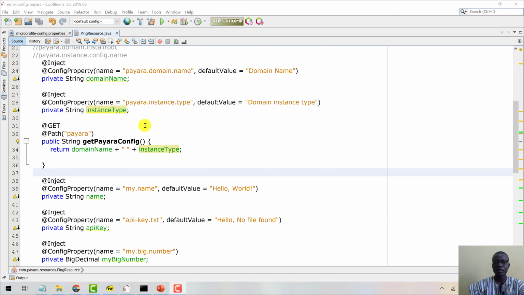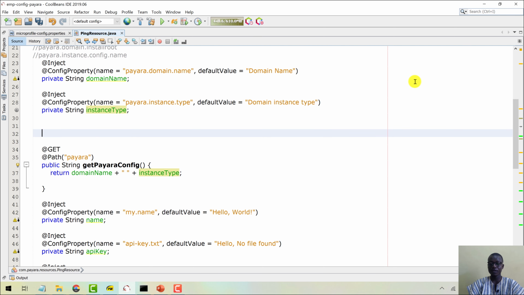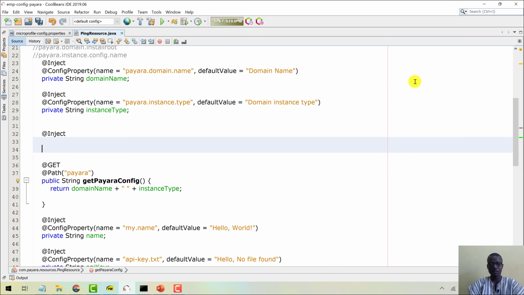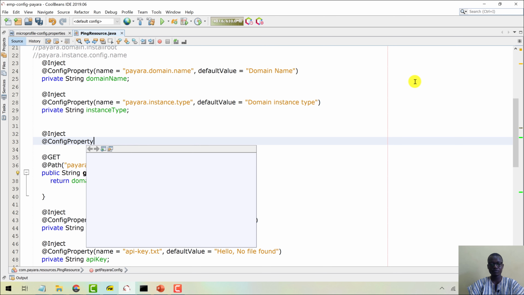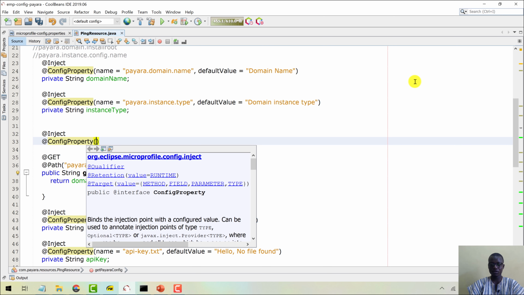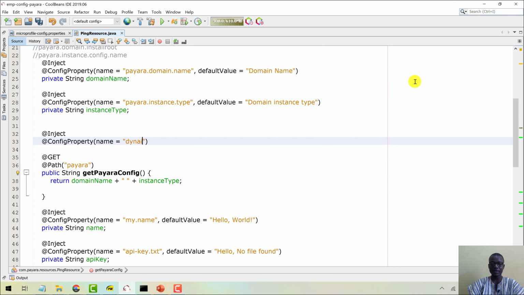Okay, so let's talk about dynamic config values. Let's come in here straight. Let's say @Inject @ConfigProperty, and then this time around, let's say the name is dynamic.